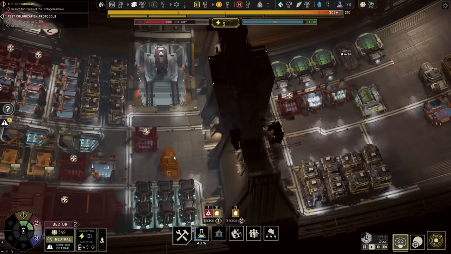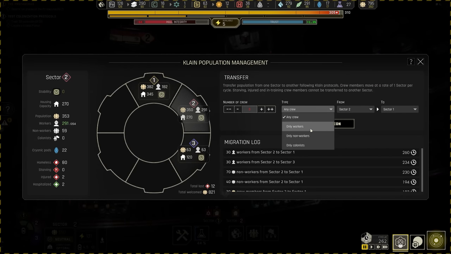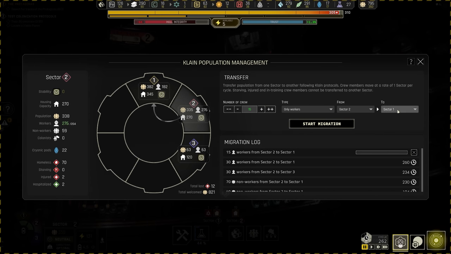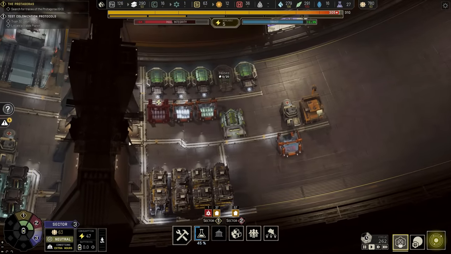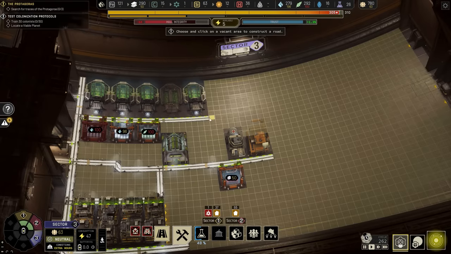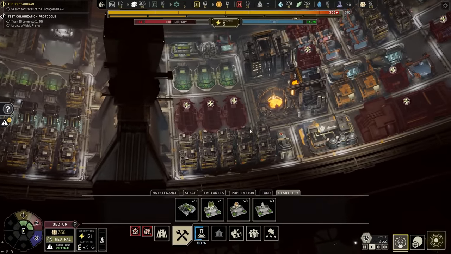Oh, but maybe we can move some other people then. So from Sector 2, only workers. Just move, I don't know, 15 people? Oh, crap. To Sector 3. There we go. And while nobody's building, I don't know, just add some roads. And we'll clean that place up a bit later.